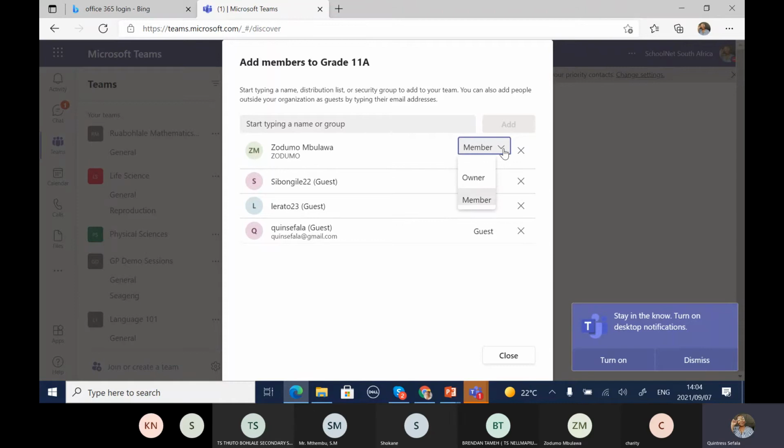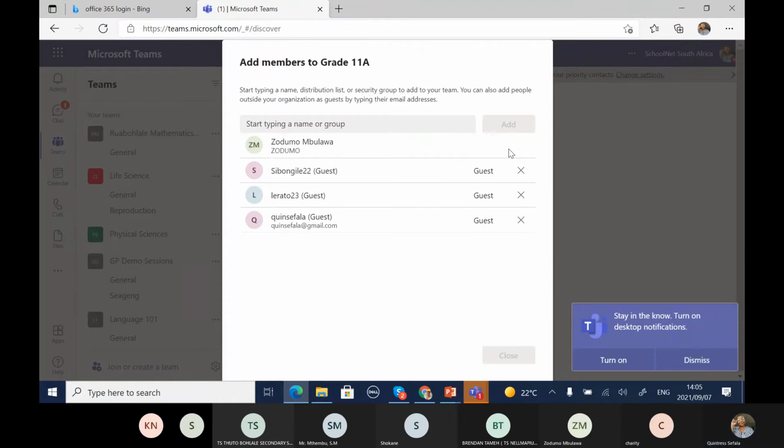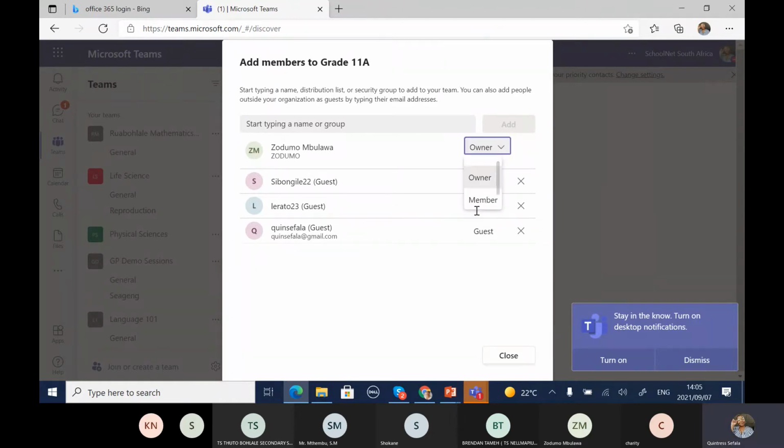And you can make that teacher an owner or a member depending on what you're comfortable with, because they have different rights, an owner and a member.